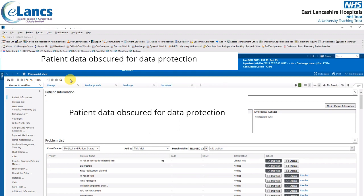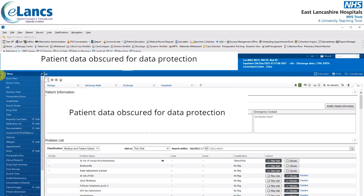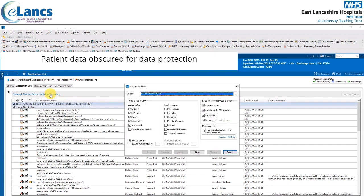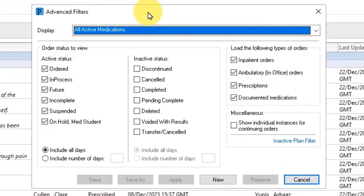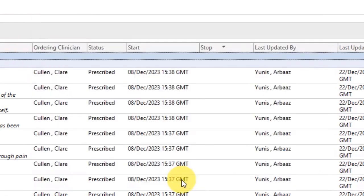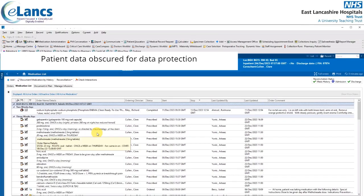One way of viewing the patient's medication list is to hover over the word 'Menu' so the blue menu appears, then click on 'Medication List'. The patient's medication list is now displayed. There's a filter available where you can change the displayed medications to those you prefer to see. It's currently displaying all active medications. If you wish to see discontinued, cancelled, or completed medications, select them as required and then click Apply — those medications are now displayed on screen.